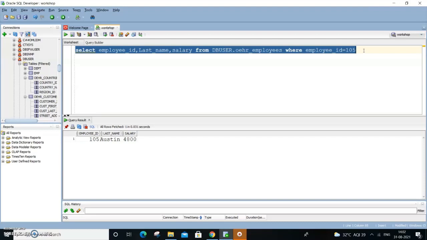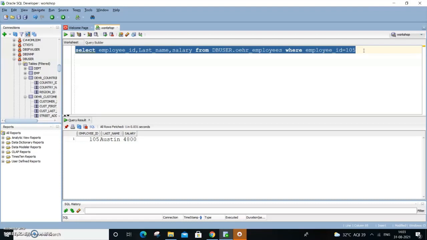We are just filtering the data, and we are having particularly one row whose employee ID needs to be unique. You cannot have multiple persons for one employee ID. Say, for example, 105: you will not have 2-3 persons, because then it is going to be confusing for everyone. So for one employee ID, you'll have one person assigned to it.